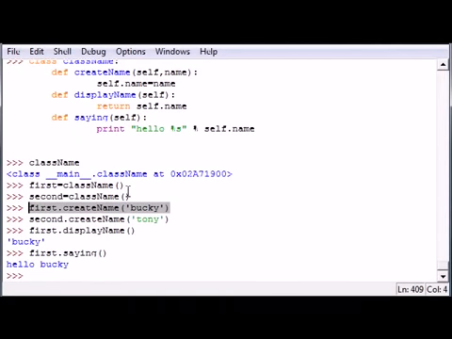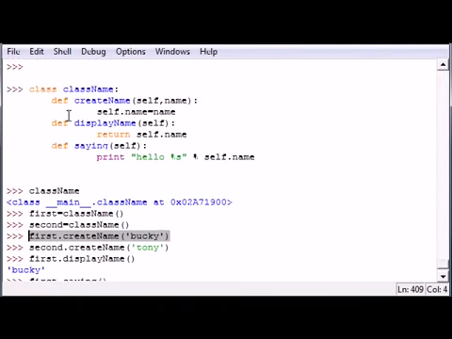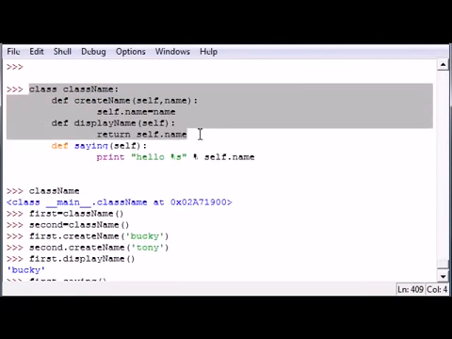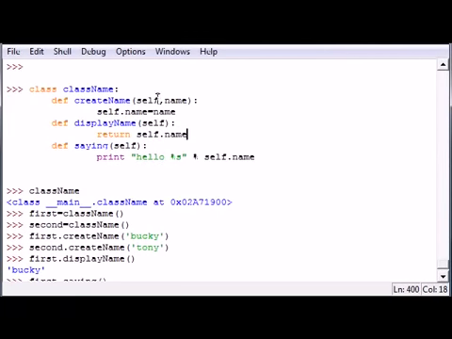So again, to recap one more time, we created kind of a blueprint using methods, and we put self because we didn't know what the object was going to be named yet, so we just named it self. Now after we name self, we can fill it in by creating an object. Once we created an object, it takes self and replaces it with an object name.